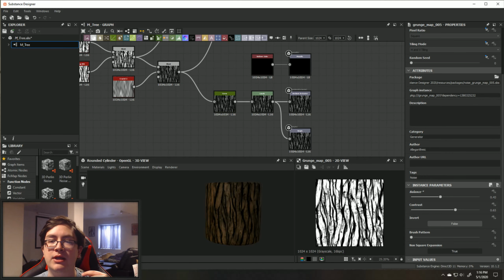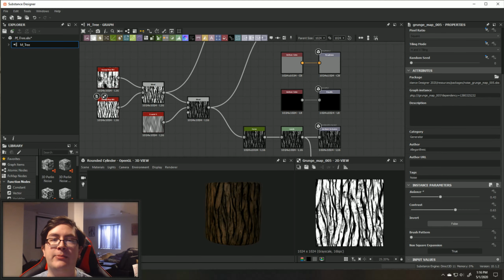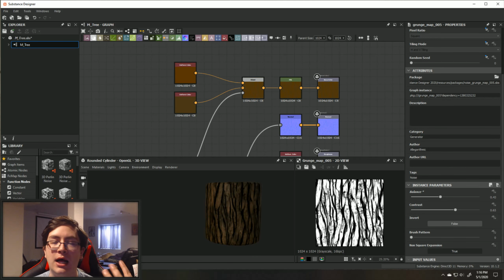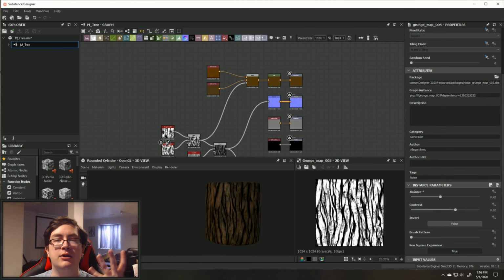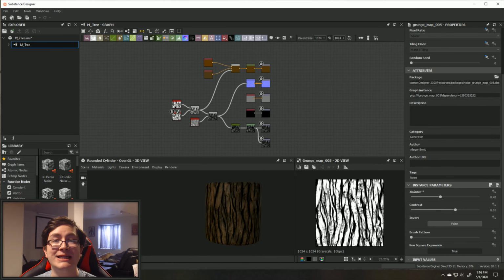And the same down here for the AOs and heights. There'd be a lot more things going into those to create that detail, that depth, that color. For the color, I would be intertwining more colors. I would have more blend nodes, and there would be more things involved than this little texture that you're seeing right now.